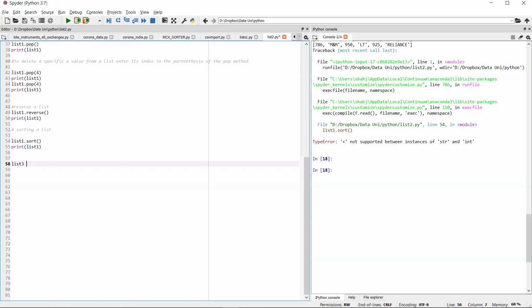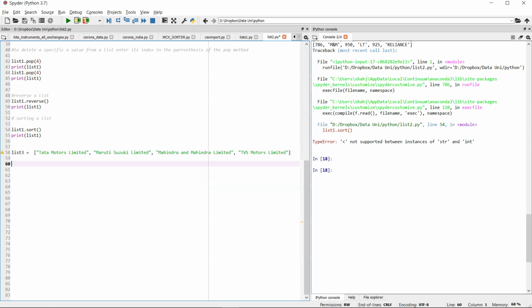List 3 is equal to, I'm going to add a new list out here, and I'm going to add a few parentheses, quotes. There you go, so this is a new list, list 3.